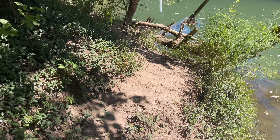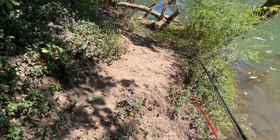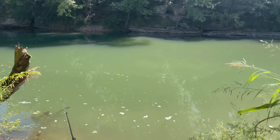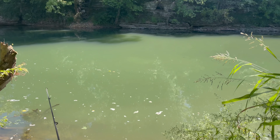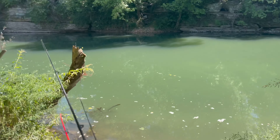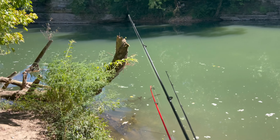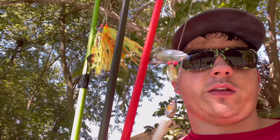Alright guys, we just made it to the new spot. It's a lot more steep in real life than it is on camera, but look at this water — it's gorgeous, so flat and still, no debris. You can see fish swimming out there right now. This is an awesome spot. It's just really hard to fish because it's very tight with a lot of trees, but there's lots of shade which will be nice because it's hot over at the other park. I've already got some spinner baits tied on, and I'll probably throw on a walking bait eventually. Last time I used a walking bait, the first cast I was getting a bite, so I'll try it out.